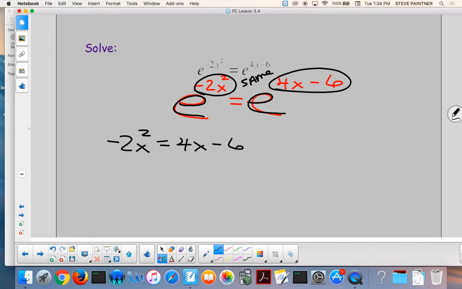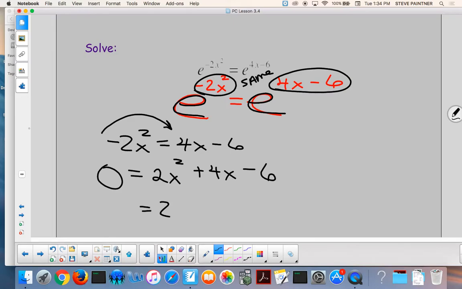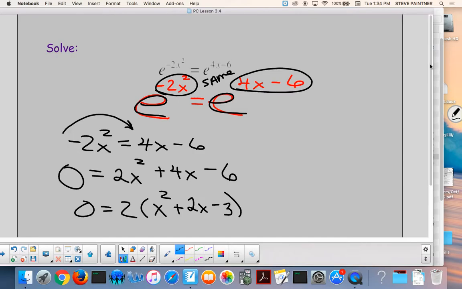How are you going to solve quadratic? Factor it, but you can't factor it until you set it equal to what? 0. Now, personally, I like my x squared term to be positive. I would jump the fence this way. I'd get the 0 over here and get that over there. How'd you factor it? Take out the GCF, which is 2. 2 comes out. x squared plus 2x minus 3 equals 0, right? Then you factored the trinomial into what?